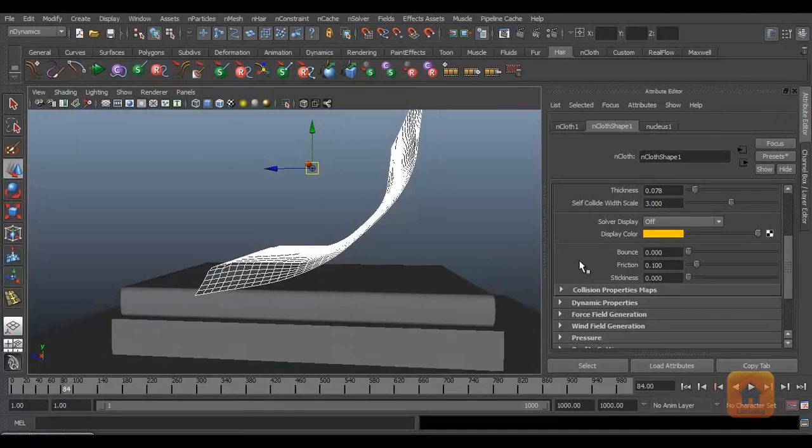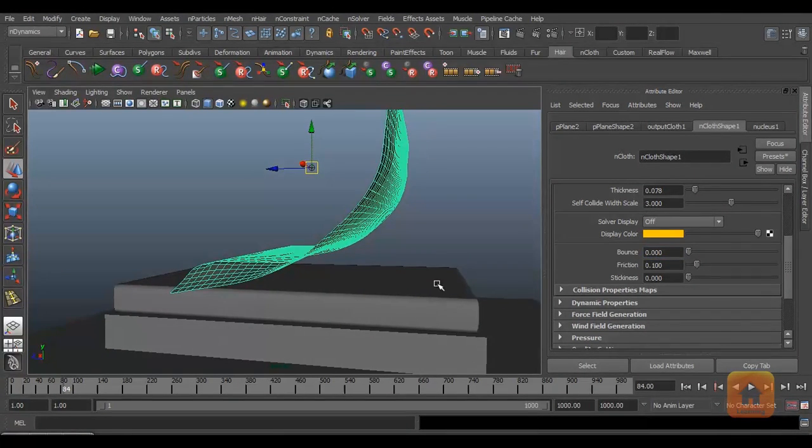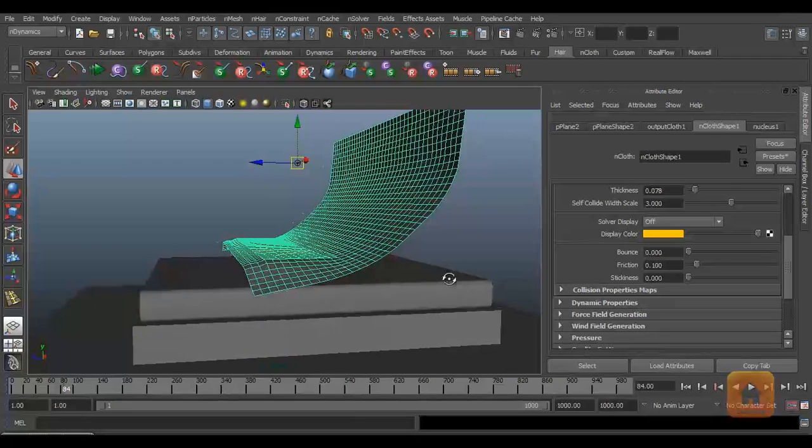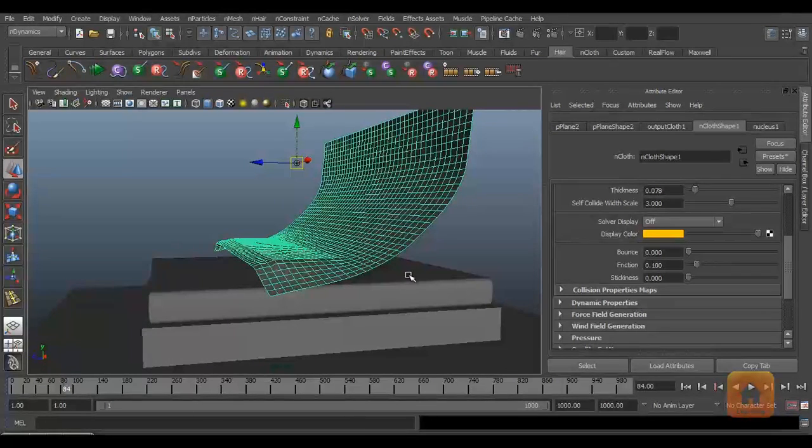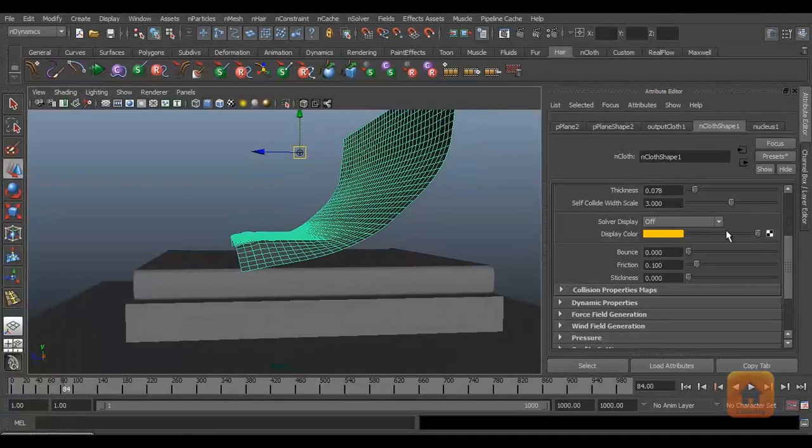Then after that, you can see there are three settings: bounciness, friction and stickiness. This defines the properties of a cloth basically. So bounciness, as it sounds and as it is described, is how the cloth will interact when it's interacted to the passive object in the sense of bounce. So if we want the cloth to bounce off the surface of the passive objects, we will increase it. If we don't, then it's not necessary.